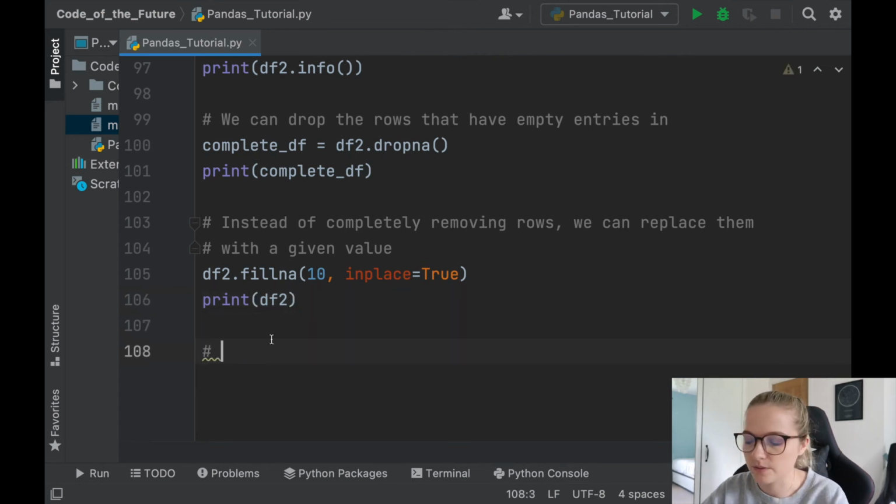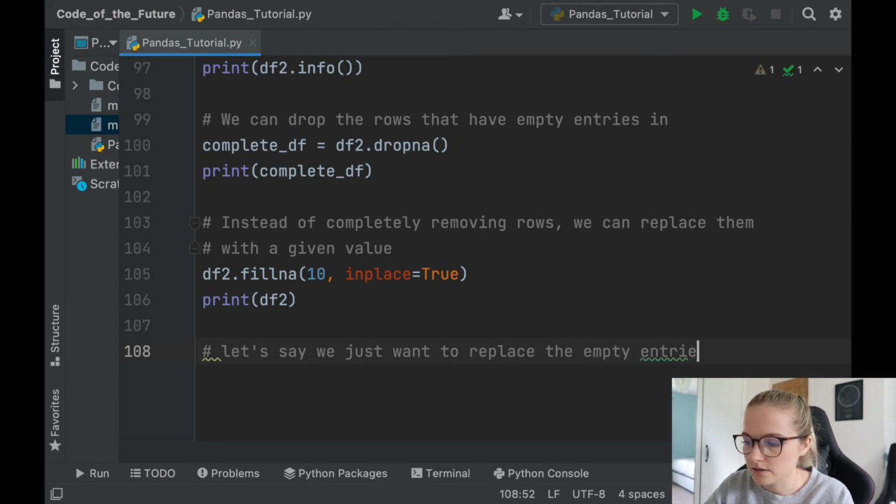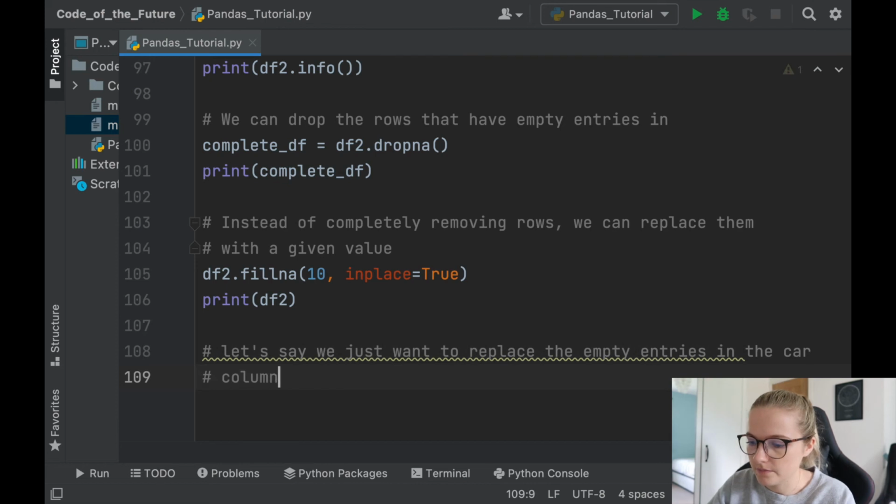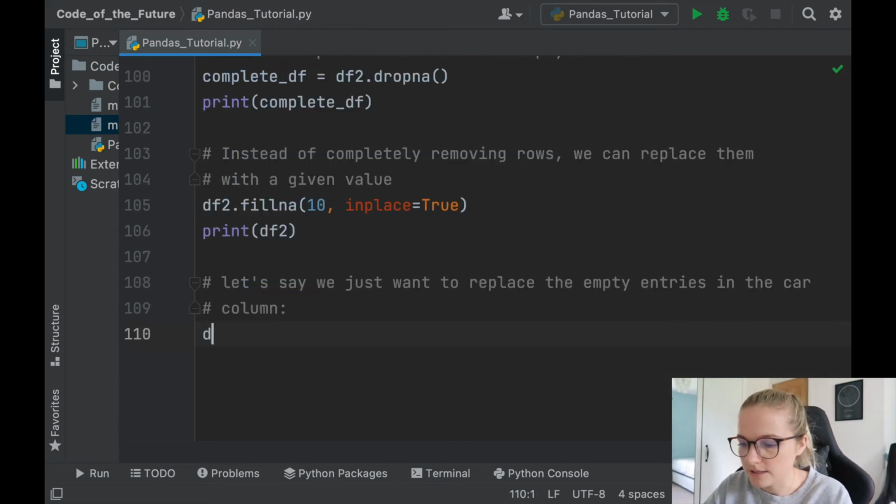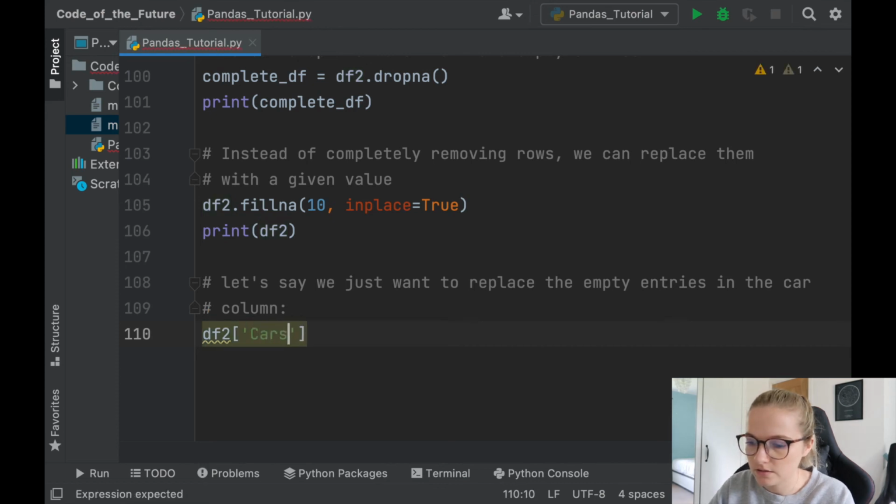Let's say instead of doing the entire row, we just want to do one specific column. So let's say cars. We just want to replace the empty entries in the car column. The way that we do that is we'll say df2 cars dot fillna as above.